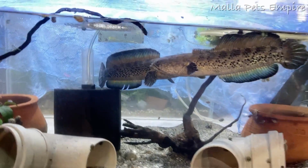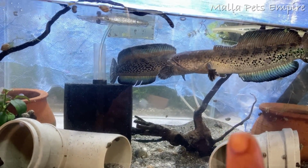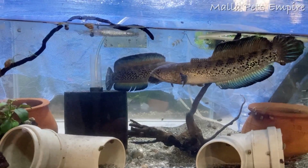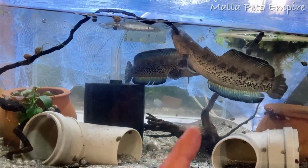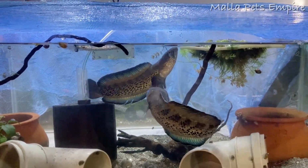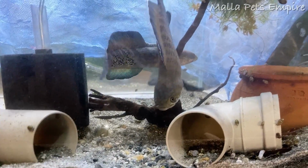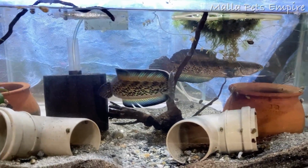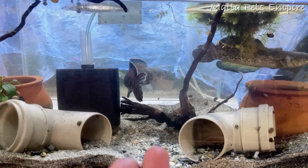As you can see, the male always comes forward to her, but most of the time when the female attacks him, then he attacks her back. Usually when he approaches, he just bumps into her, and I think he's trying to feel what her reaction will be. Every time an aggressive move comes, it comes from the female first, and then he gets aggressive.